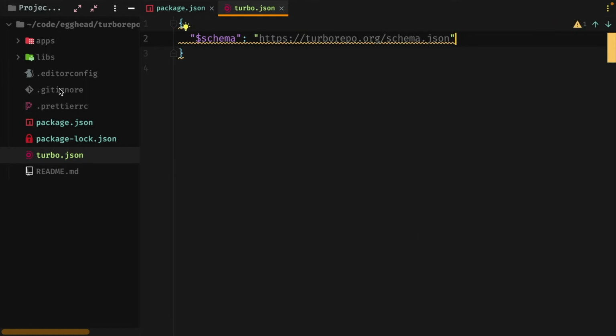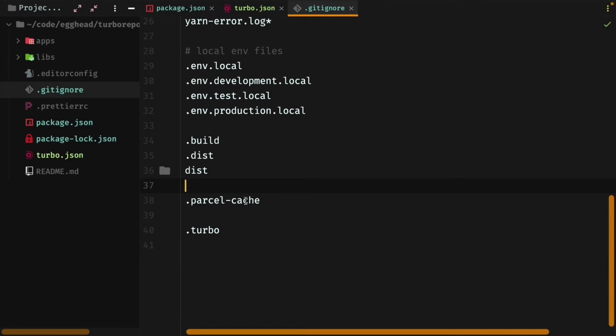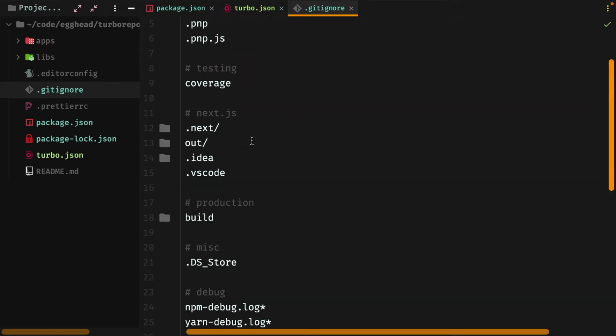All right, so the last thing that we are going to do is that we are going to add the .turbo folder, and this .turbo folder is going to be used for Turborepo to add logs and to save certain outputs. We also need to ignore the outputs that are produced in our applications and our libraries. So for instance, because we are using Vite.js and we are using tsup, we are ignoring the dist folder, and we have another application that is a Next.js application, so we are ignoring the .next folder.